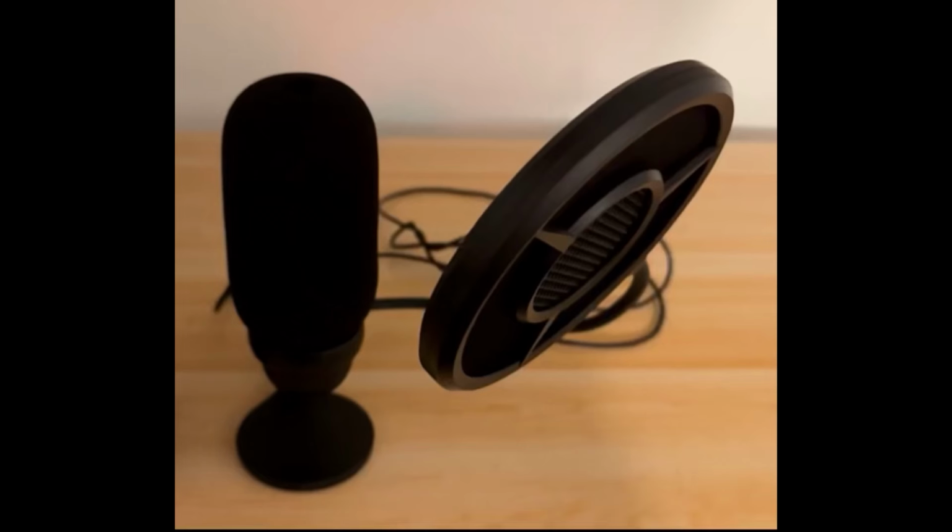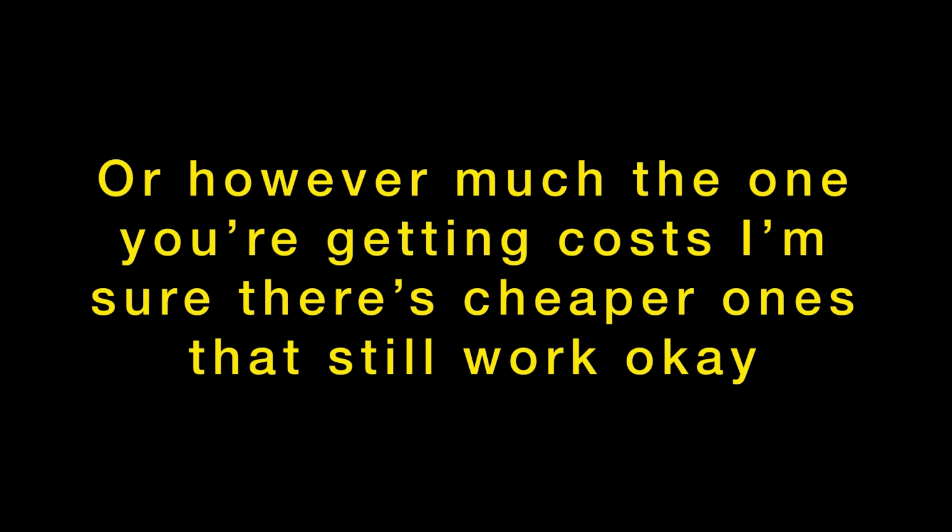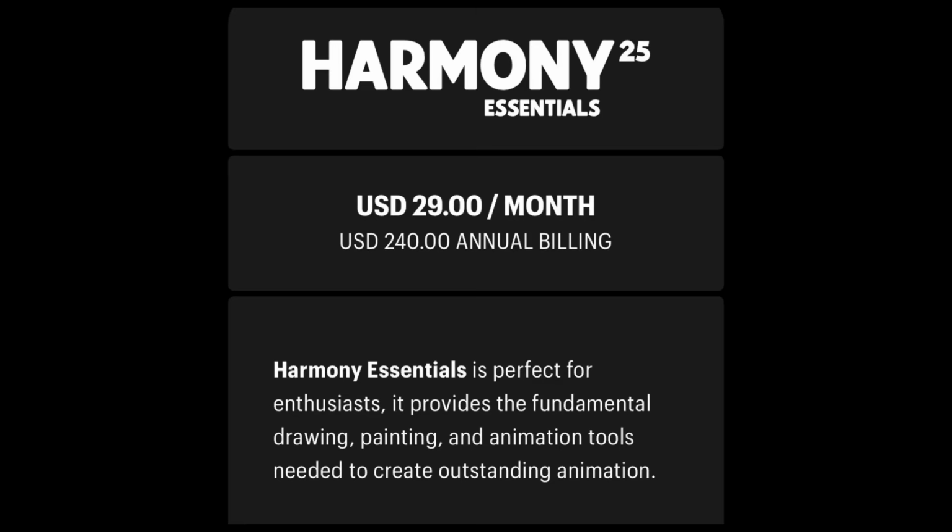So basically, the tablet and microphone combo is just $200. That's assuming you already have a computer, but if you don't, just add that $400, so $600. And the rest of the stuff I mentioned is kind of extra, like you don't need it, or you can find an alternative. But even if you put all that in there, that's under $1,000. Everything I listed, if you just buy all that, it's cheaper than one Cintiq or Toon Boom.